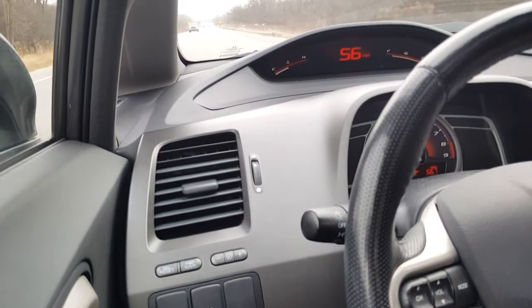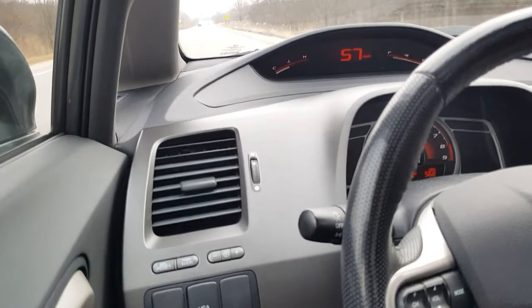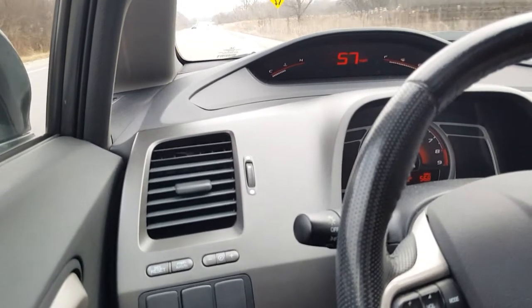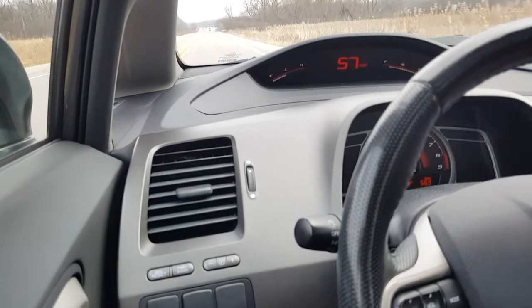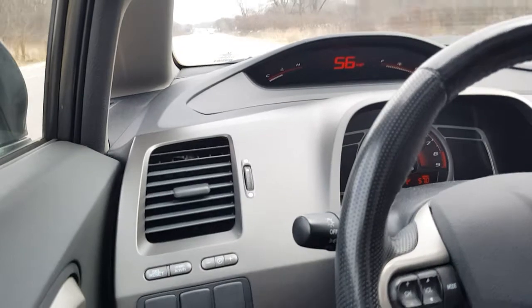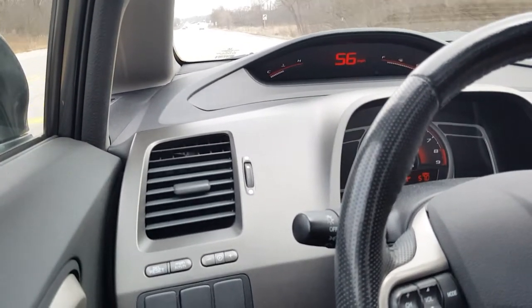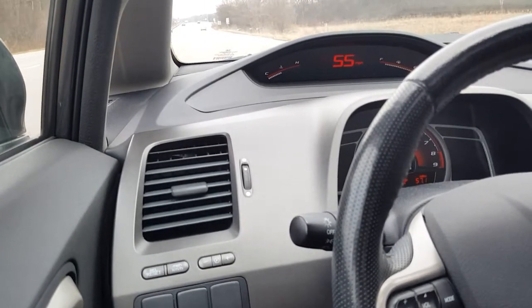I don't want to go any stiffer. It feels perfect. It feels great right now. It feels awesome. But I do not want to go any stiffer at all. I don't want to turn on the car and have it vibrate or something, or hear a quick little knock when I turn on the AC or anything like that. I do not want that whatsoever. I want this car to stay as original as possible, keep everything the same. All features the same, all comforts and all that the same.